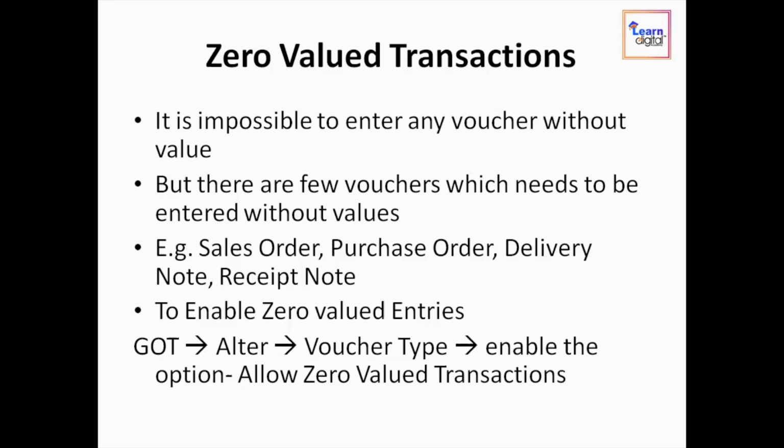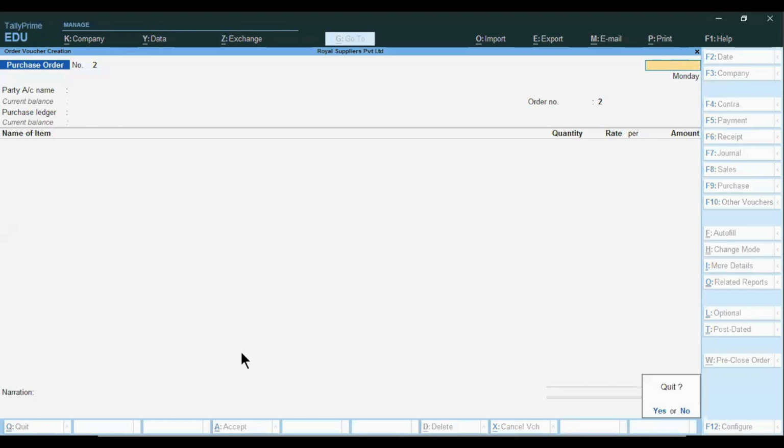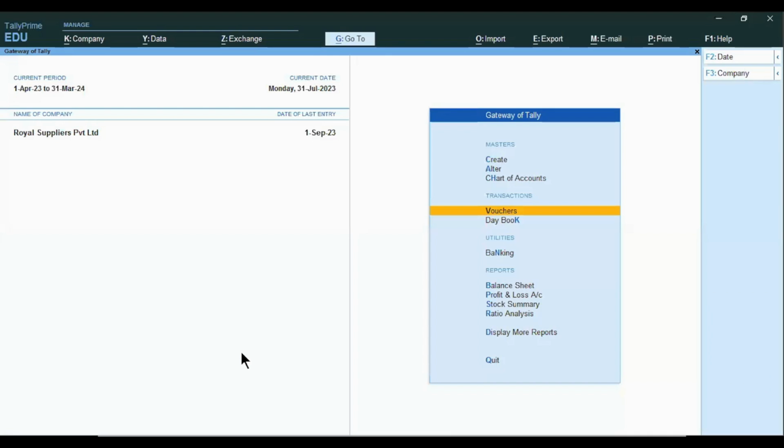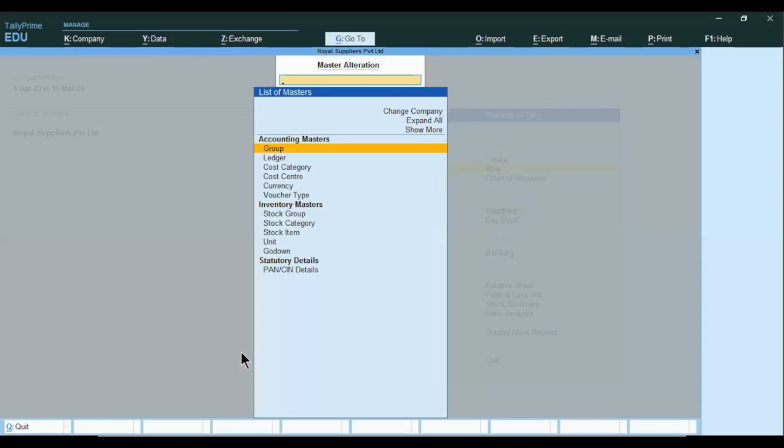The next part is reorder level. Generally, we need to check the stock and, depending on future sales orders, purchase the raw material, required stock or trading material as and when we require it. So how do we set reorder levels in TallyPrime? For this, go to Gateway of Tally, alter, and just type reorder level.